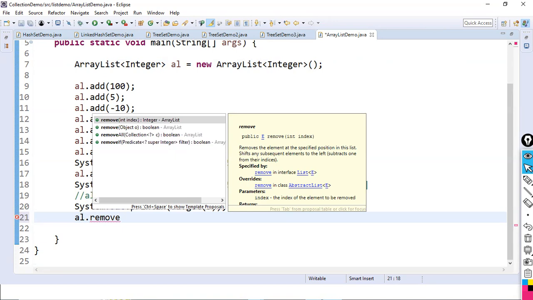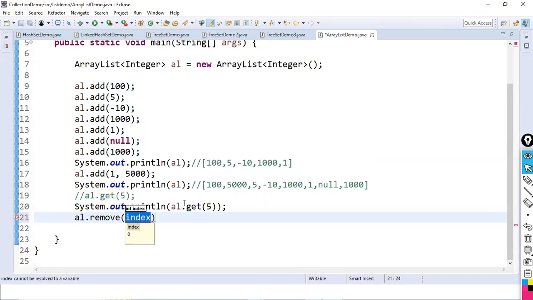First, remove with index as the input, then remove one particular object of a collection, then removeAll, then removeIf with some other syntax. So I'm going for remove with a particular index number. Which index position? Let us choose 2.